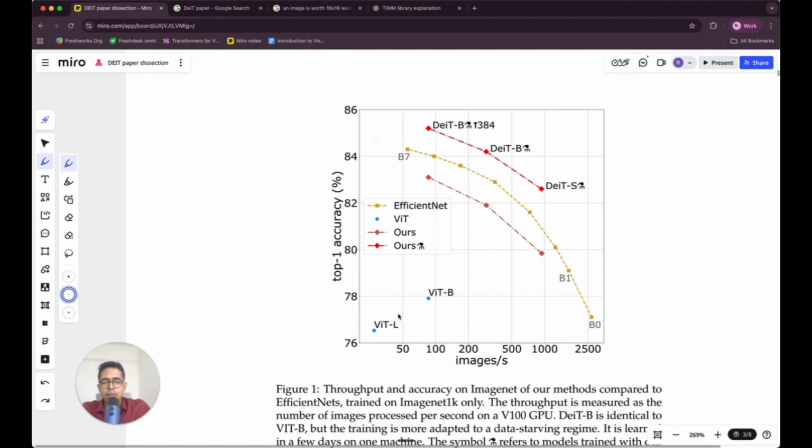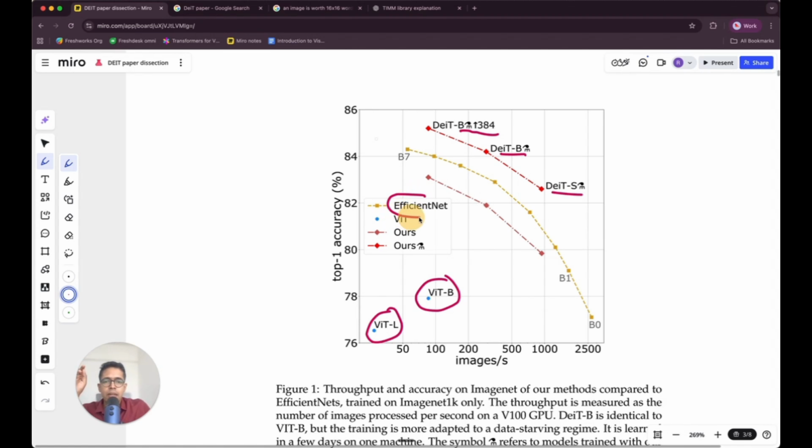So look at where the vision transformer is. This is the vision transformer base model, this is the vision transformer large model, with more number of parameters. And these red lines are the data efficient image transformer base model. The up arrow with 384 is fine tuning with a higher resolution image or something like that. It's mentioned in the paper. We'll come to that. This is the data efficient base model with distillation. This is the data efficient small model with distillation. I think they have a tiny model also, data efficient transformer TI. We'll see.